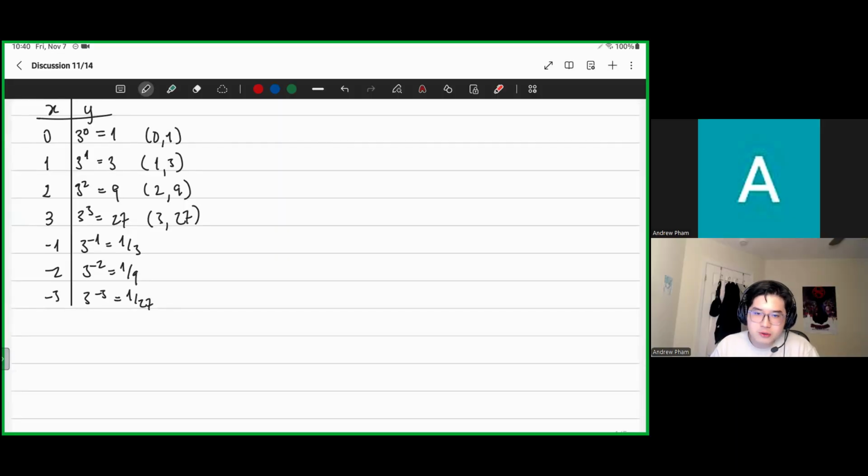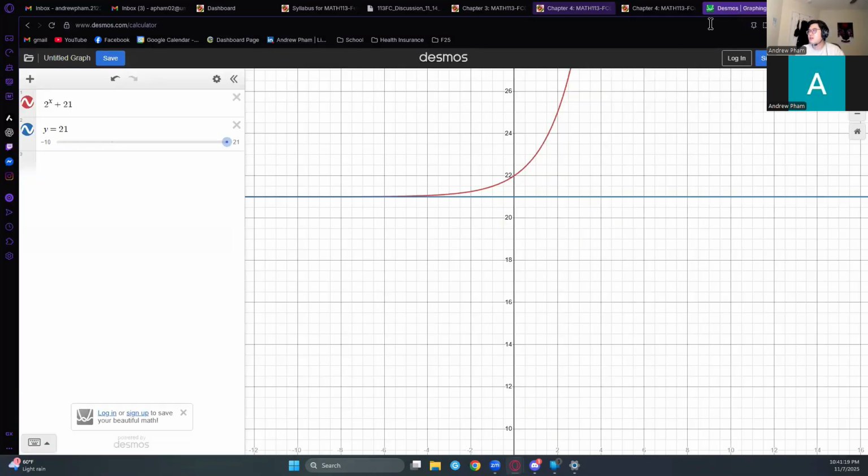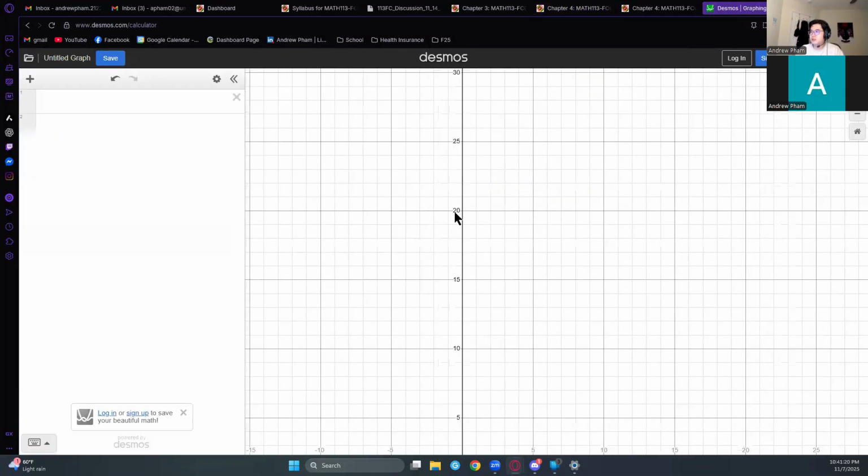If you go over to the document on this side, right here, you see that the function f of x is equal to 3 to the x, I make the same table here, and then you simply plot the points, and you get the shape that you see here. And we said before, without even doing anything, we have an HA at y is equal to 0. You can see that it approaches 0, it never touches 0. And of course, you could graph the same thing on Desmos.